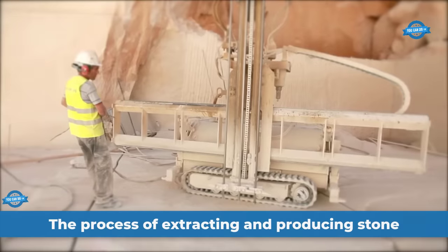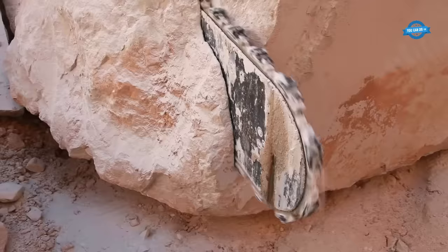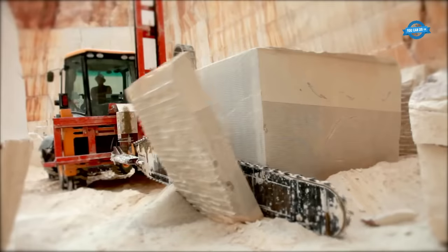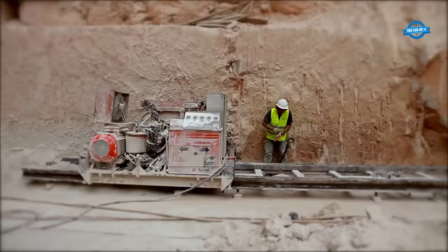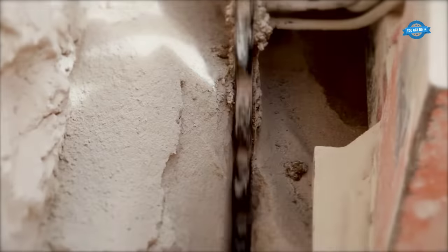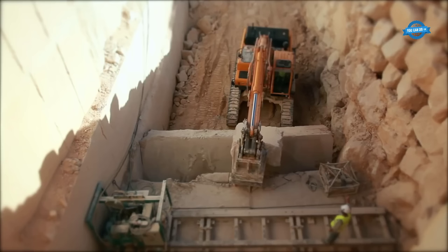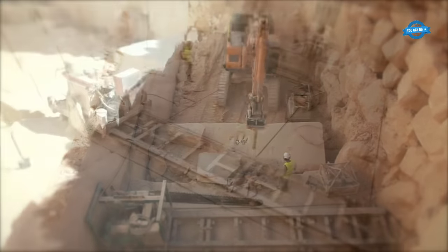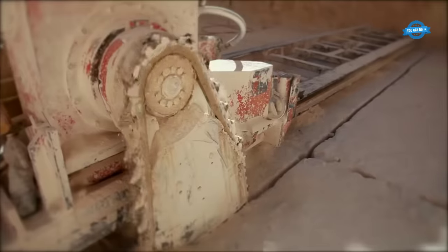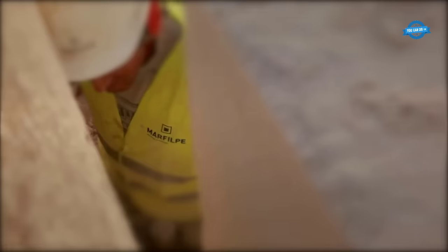The process of extracting and producing stone involves several stages, from quarrying the raw material to transforming it into finished products. The stone, known for its durability and aesthetic appeal, offers a wide range of textures, colors, and finishes. In the quarrying phase, specialized teams locate and extract stone from natural deposits. In the case of Marfalpe, they have two quarries located in important limestone exploration areas in Portugal. They prioritize minimizing environmental impacts by adopting rigorous and sustainable practices, including using machinery with low CO2 emissions and noise levels, as well as implementing waste reduction, recycling, and energy efficiency measures.